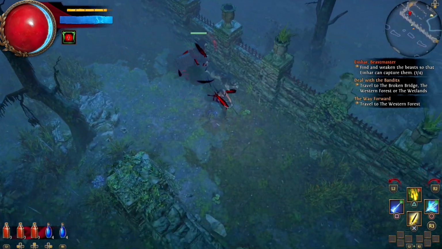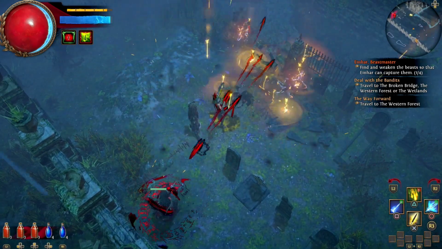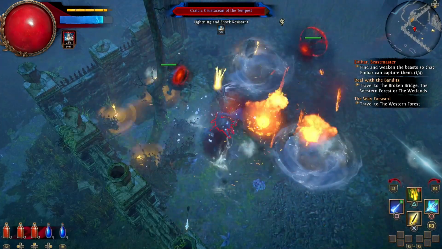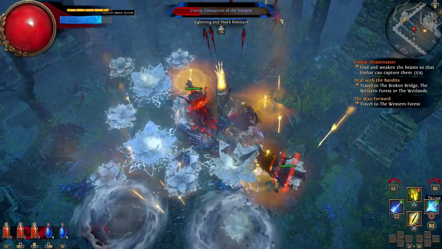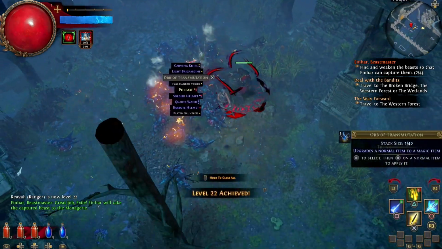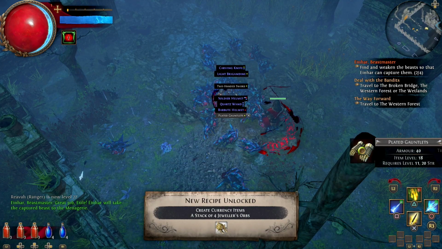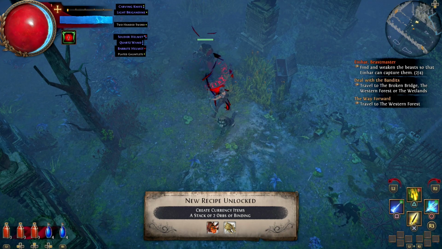Oh, there's another animal to capture up here. And a book to read. So far, so good. Woo! Level up time. I now will take the captured beast to the menagerie. New beast captured. New recipe unlocked. Create currency items.